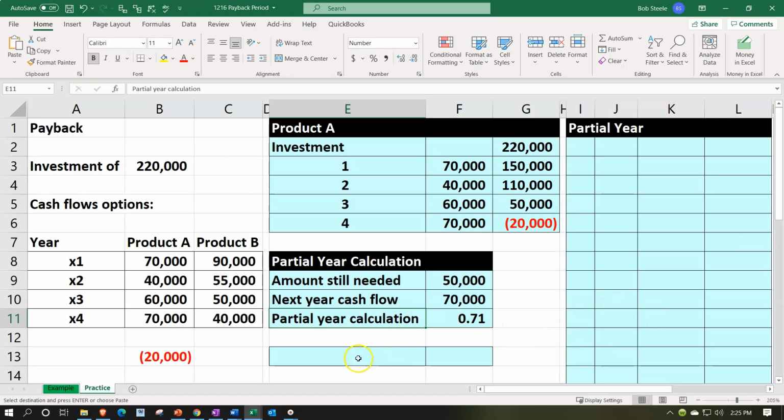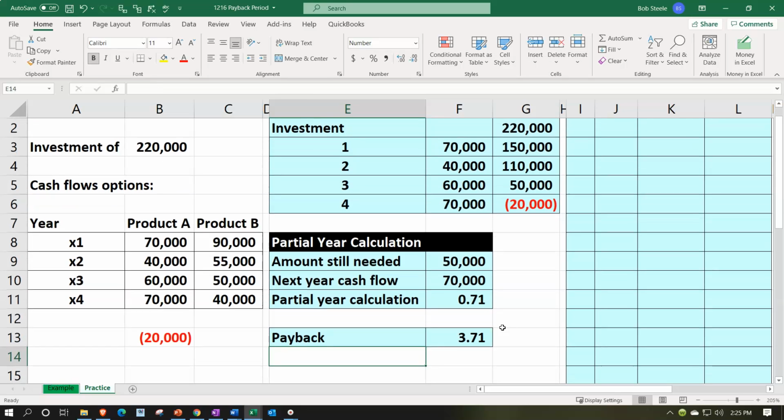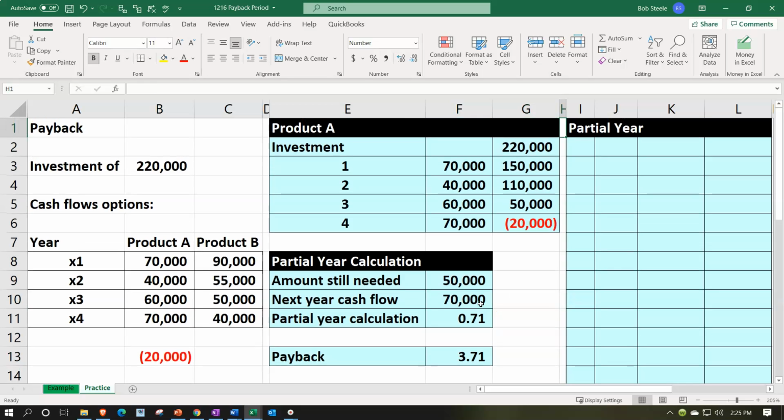And so we got the payback, which is going to be equal to 3 years. It's going to take 3 years plus part of a year, 0.71. Now that 0.71, you could think about that. You could break it down by month, for example. I could say, let me go through the months and recalculate that 0.71 just to make more sense to me.